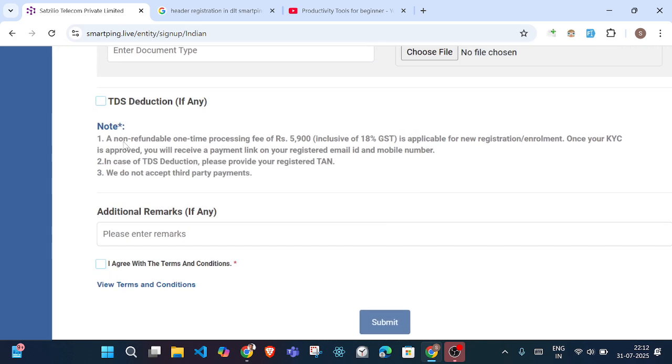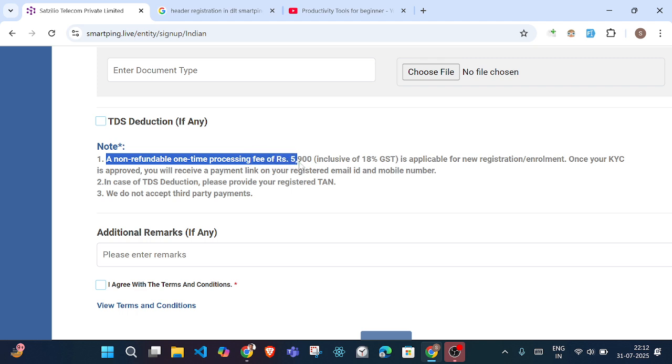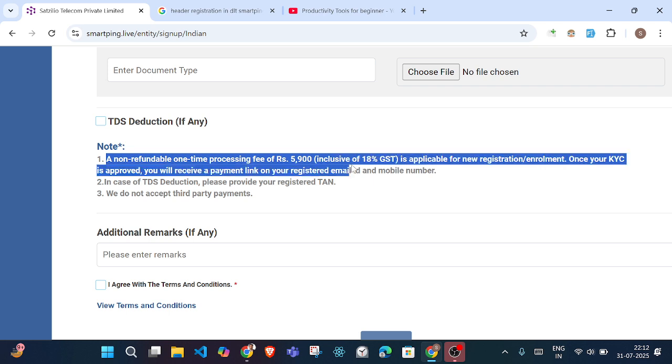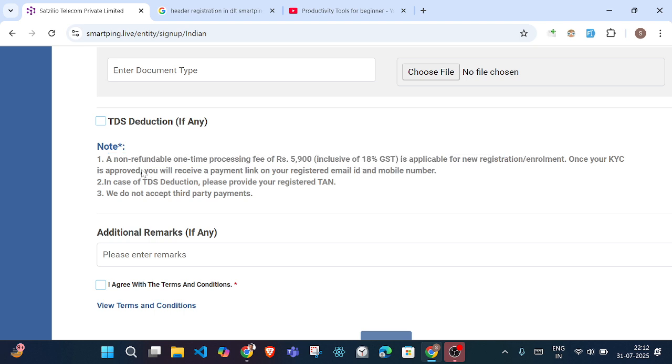Now, this is an important point for everyone. Note, a non-refundable one-time processing fee of 5,900 inclusive of 18% GST is applicable for new registration enrollment. Once your KYC is approved, you will receive a payment link on your registration email ID and mobile number.